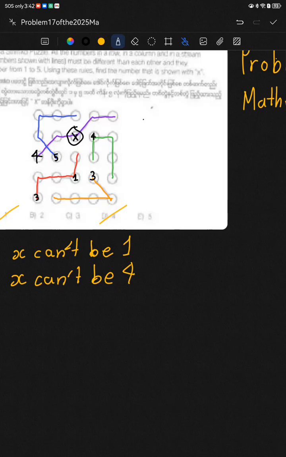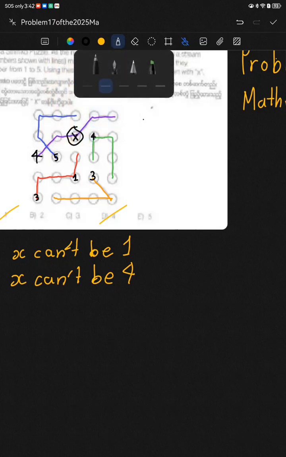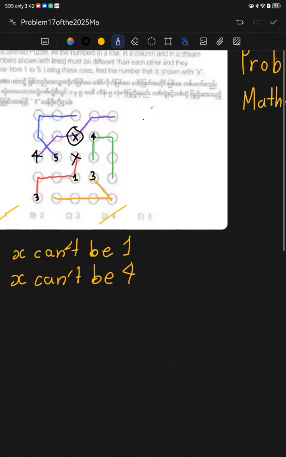Let's look at the red string and look at where we should put the 4. This spot can't be 4 because of this 4, because this spot is in the same row as 4, and this spot can't be 4 because it is in the same column as the 4 here. So the only spot that 4 can be in, in the red string here, is this spot. So we'll safely write 4 here, and we'll erase this.